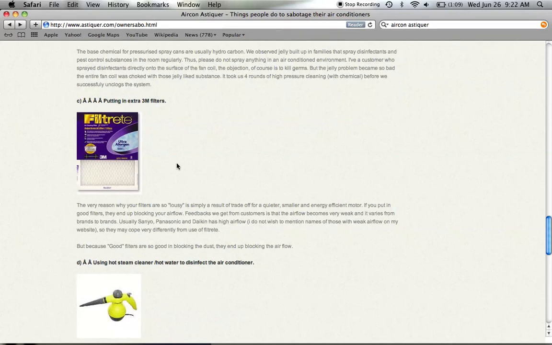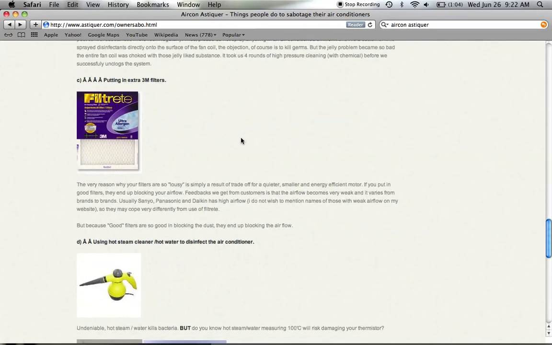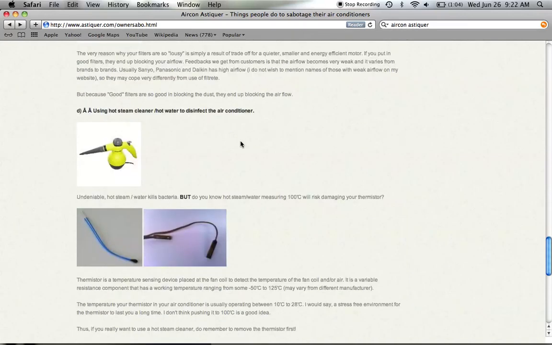When you put in a good filter, like this one, which is a very good filter, I have to admit it, the trouble is that the air is not coming out. Otherwise, it works well for the first week, but as it catches dust, you find that it clogs the airflow. I have customers who use such products and realize that they have to keep changing the filter once every week, and finally they give up.